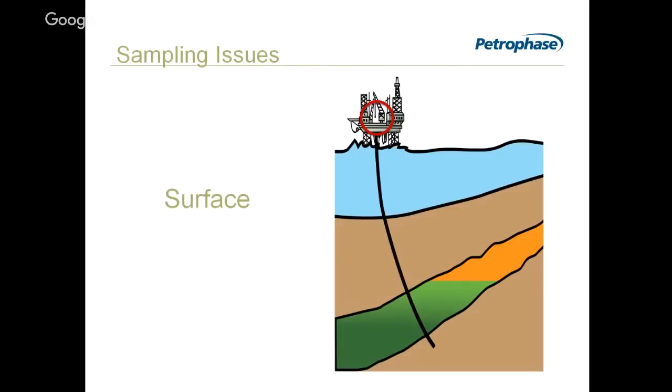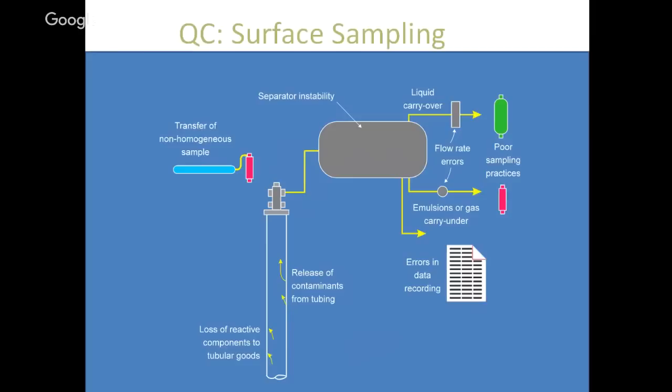What about at surface, flowing samples to surface? Well, still room for problems here. In terms of contaminants, we may lose reactive components to the tubing or even release it. So if we're testing a well which has low levels of H2S, it may take a long time for that to saturate the metal tubing. Do we actually get a reading? It may flow for several hours, then it just creeps up slowly. Or if there's a lot of H2S there, this will quickly coat it and it will come screaming in, rapidly plateau.